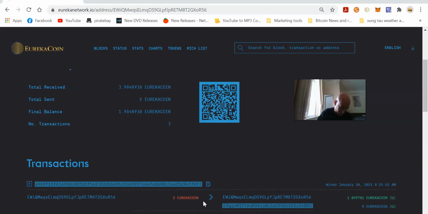That's how cheap it is. If we get out the calculator here, say 0.02 times the current price, you're talking about 0.05 cents. Just a fraction of a cent for a transaction.